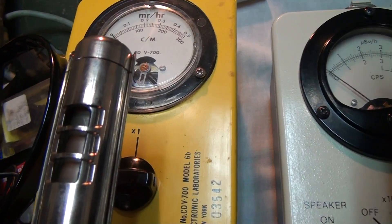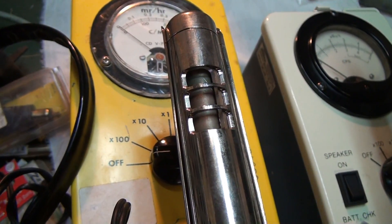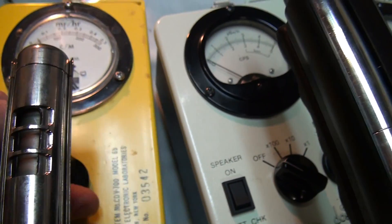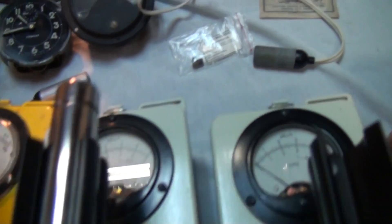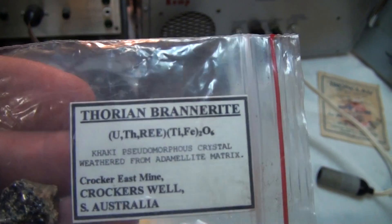When I got it, it had a faulty high tension pacifier which I repaired. I was glad it wasn't the probe, as the probes are fairly scarce and hard to come by - they'd be fairly expensive. I'm just going to use this radioactive oil as a test source here.